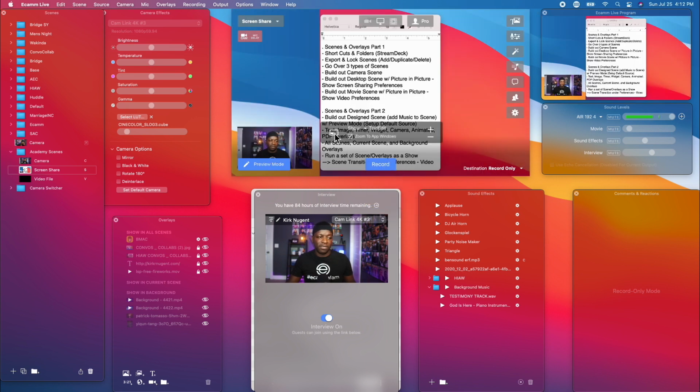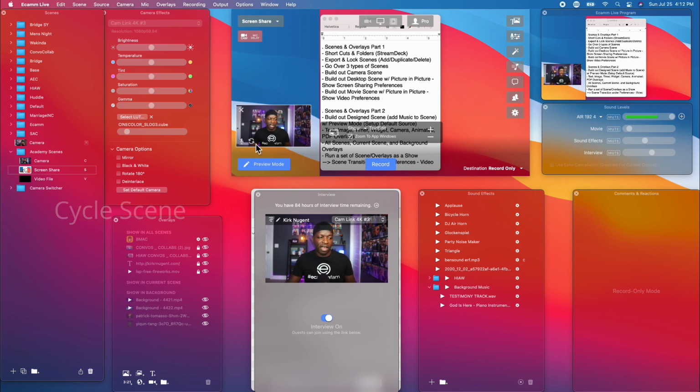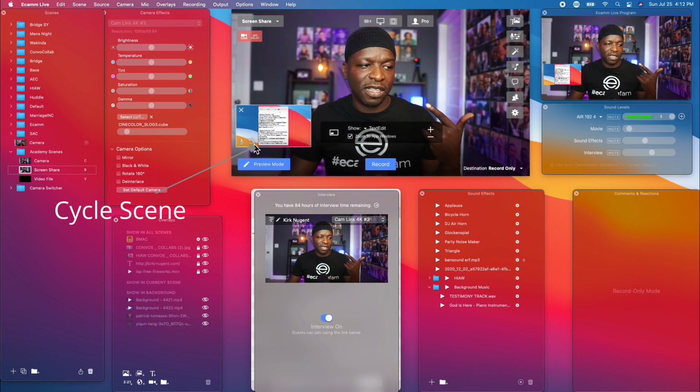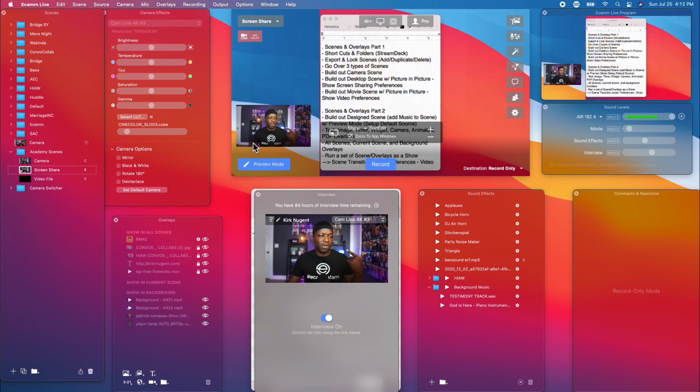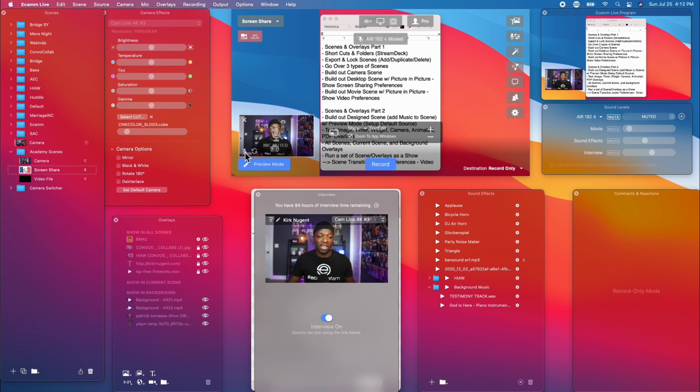Picture-in-picture is still here because I've turned that on. I can turn it off, I can turn it back on, and it's here. And again, I have the cycle button. So if I cycle it, you'll see that it switches me with the picture-in-picture. I can cycle it, and you can think of many ways that this could be used when you're in the system. You can set it so that you mute yourself in the scene, or you can set it so that you're not muted in the scene. So that's something that's useful as well.